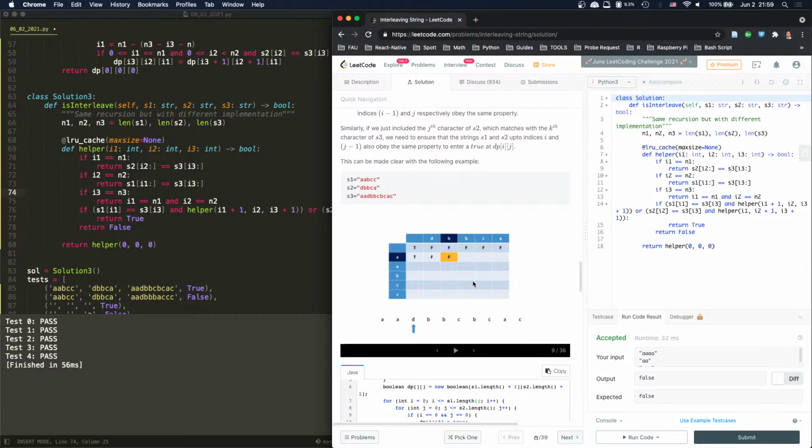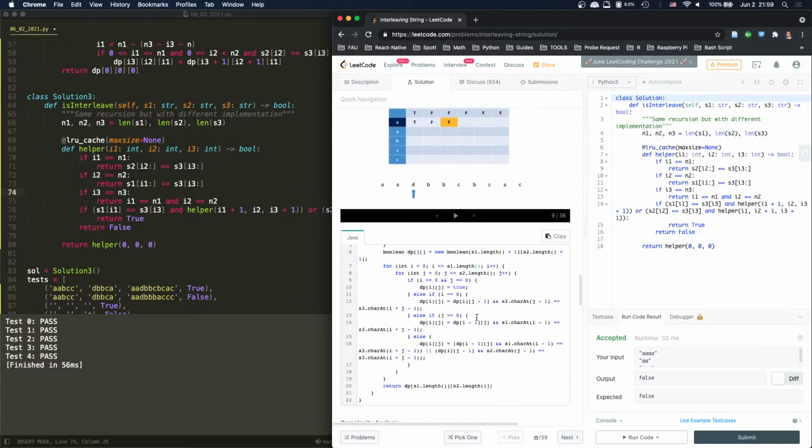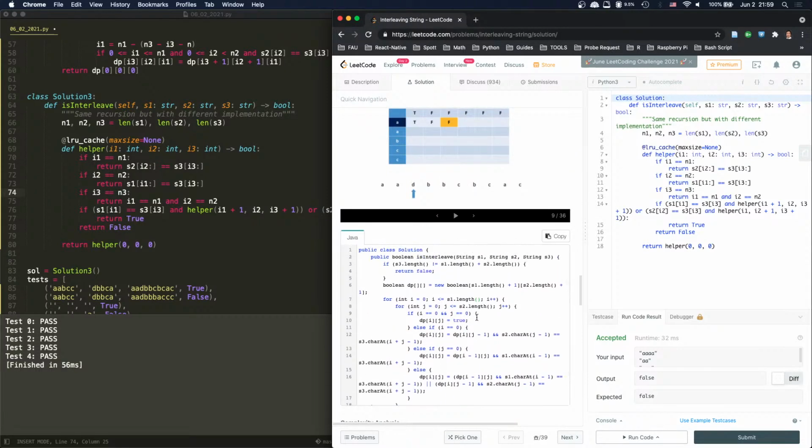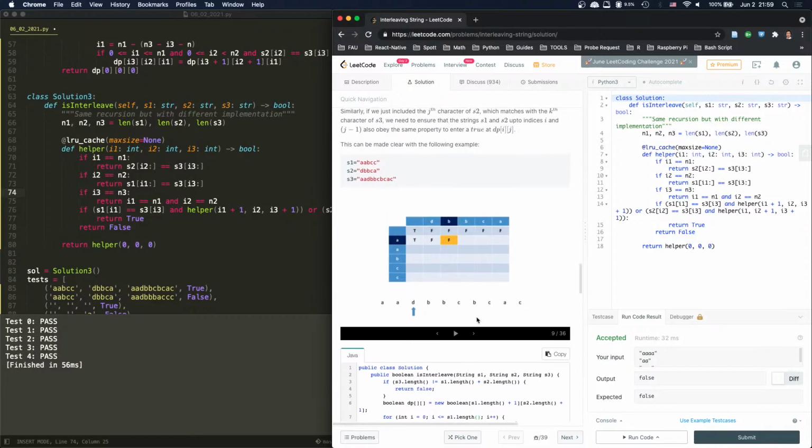So do we run this twice? No, we don't have to, because it's A and then DBB. We match A, and we match DBB, that's false.